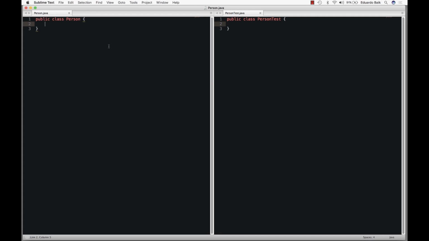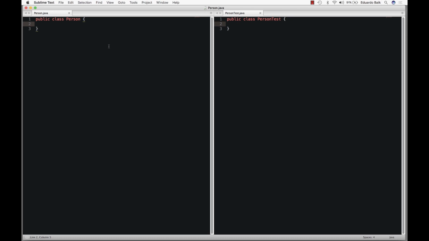Previously, we have learned about member variables or instance variables, and we learned that they belong to the object of the class currently being invoked. However, static variables belong to the class itself. Let's see an example of that.